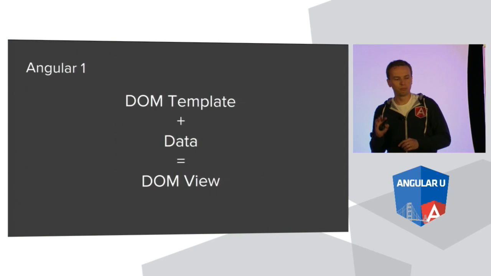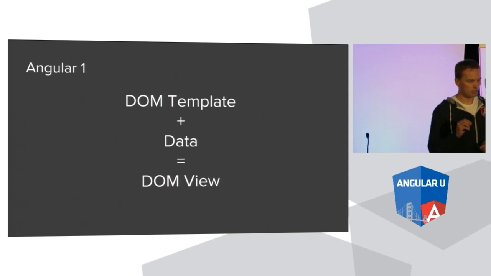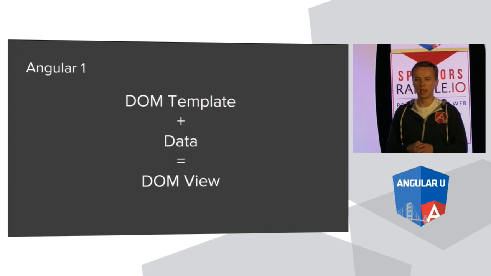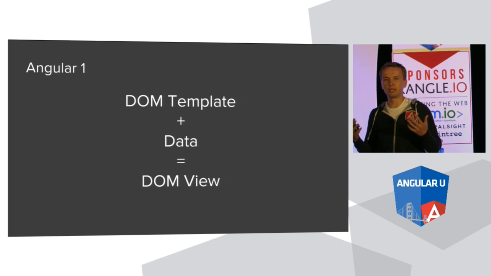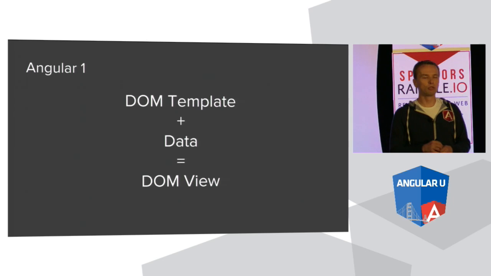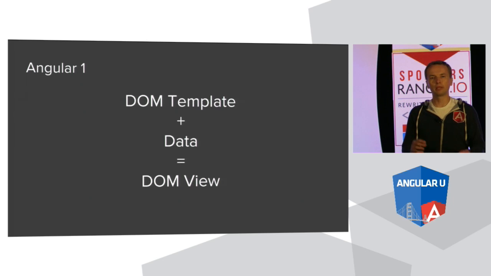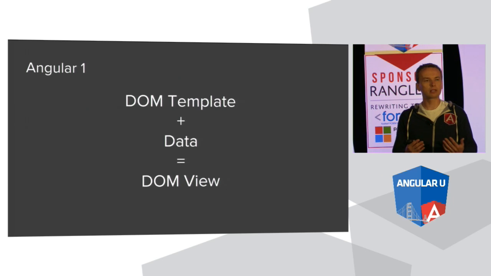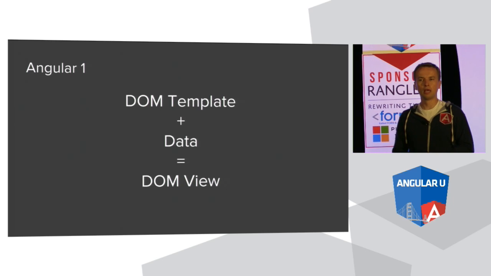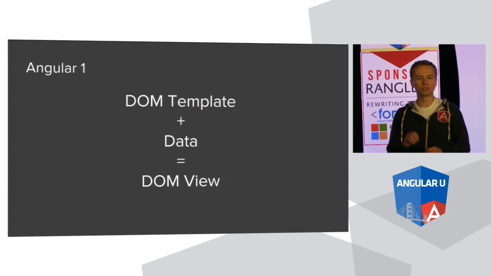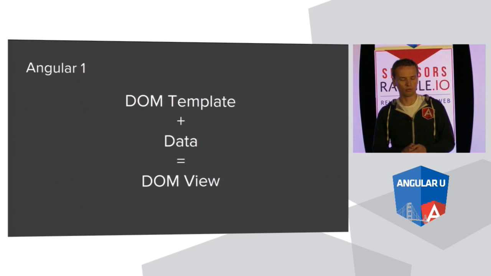So we've seen this big change that happened to Angular with the separation of the renderer that allows us to do many new things. And that kind of forces us to update the mental model about Angular. In the past, when I was trying to explain how Angular works, I would typically show that you and your application write a template, which is DOM-based, and you provide declarative instructions as to how Angular should create views for your application. Angular takes these instructions and applies them to data. And the result of this transformation is that we generate a DOM-based view.